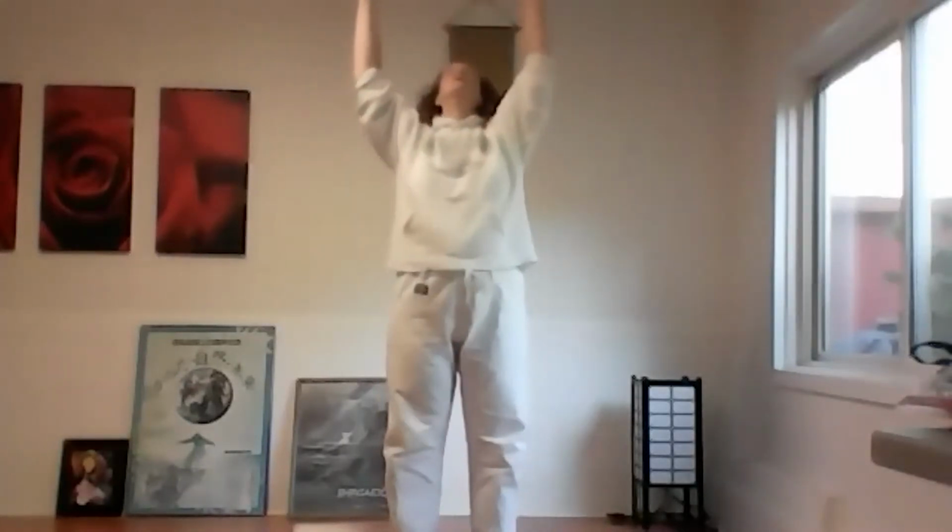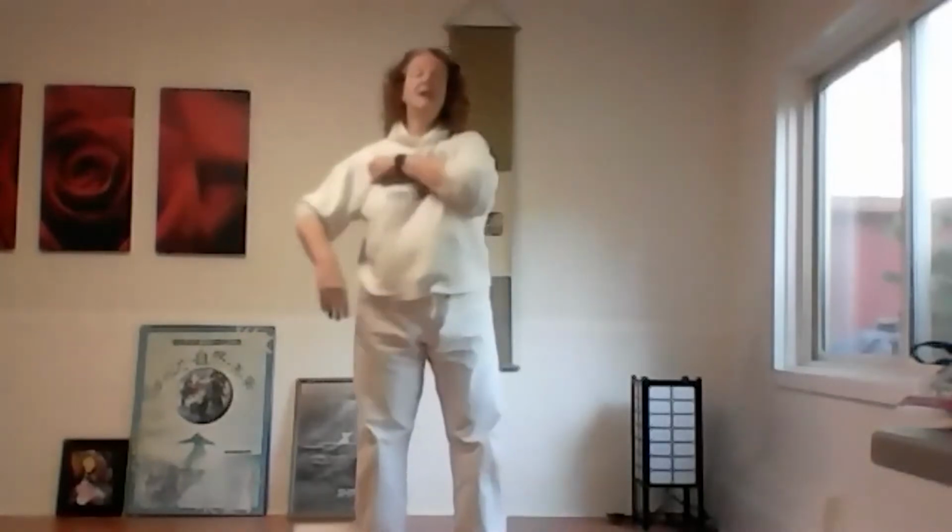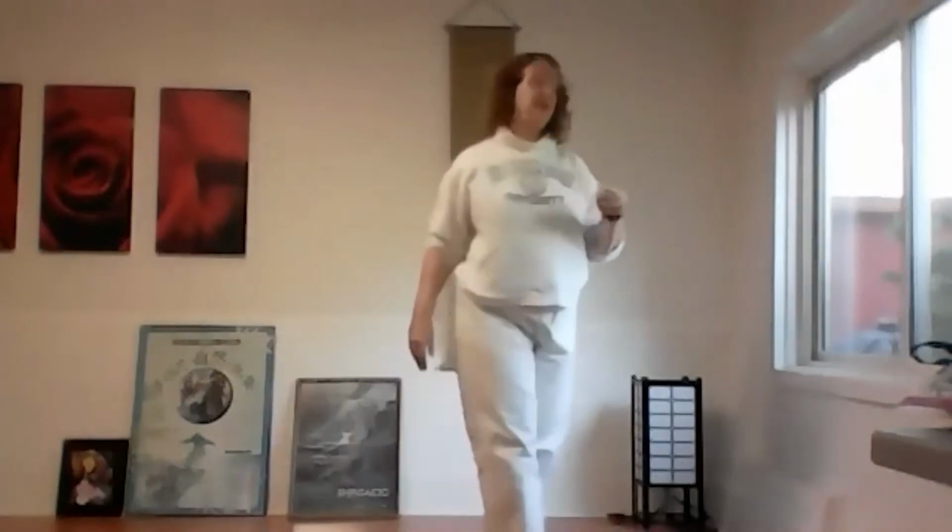And one more stretch up. And with the weight, let your arms drop down in front. Ichi, and circling the knee. San, shi, go, roku, shichi, hachi, ku, ju. Good. And if you need to hold on to something, go ahead.